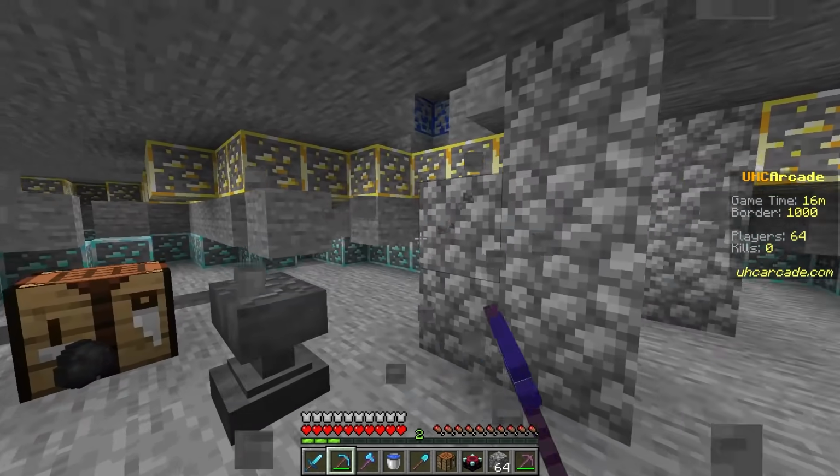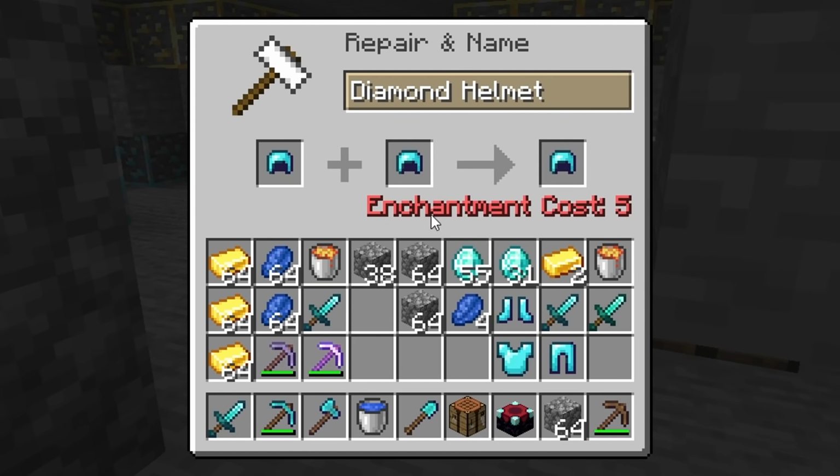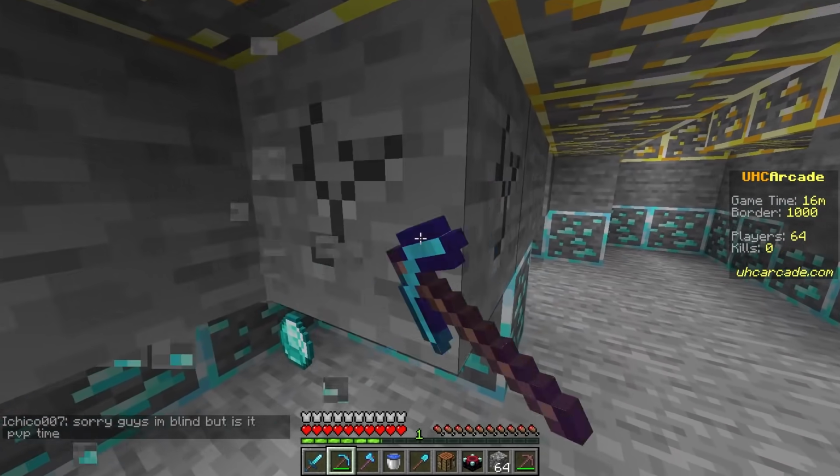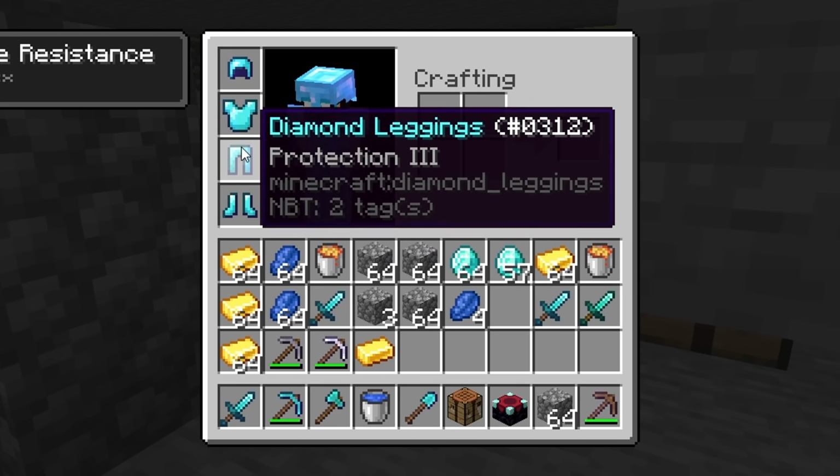Okay, that's what I'm working on next. Prot 3 is the dream. Obviously not Dream the YouTuber, just the dream. And Protection 3 costs 5 levels. Okay, this is so good. I can get this quick. Prot 3. Prot 3. Prot 3. Finally, we are full Prot 3.